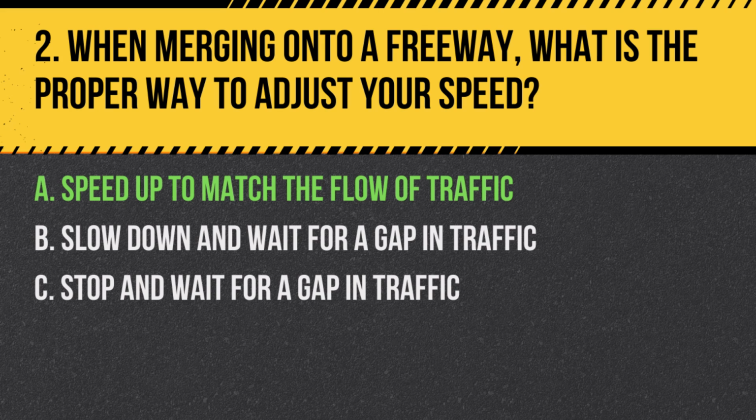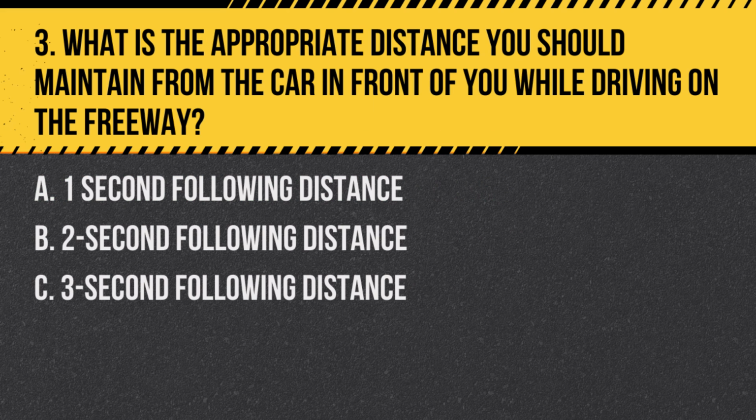When merging onto a freeway, you should speed up to match the flow of traffic and merge when it is safe to do so. Question 3. What is the appropriate distance you should maintain from the car in front of you while driving on the freeway? A. 1 second following distance. B. 2 second following distance. C. 3 second following distance.